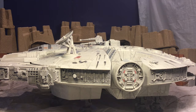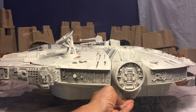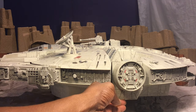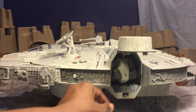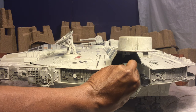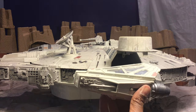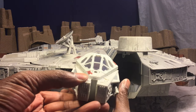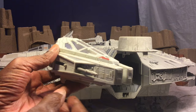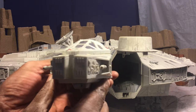So another very cool feature on the Falcon is your escape pod. So to get there, you simply open, and as you can see, it makes a noise when you open it up, and you lift it all the way up, and you pull the additional spacecraft out, and it again makes another noise as you pull it out, and you have your additional transport that comes with weapons, as you can see. And the weapons can retract back and forth, and that's for both sides.